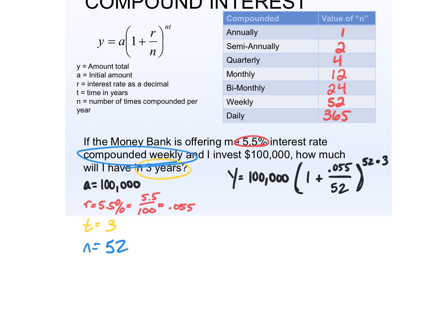Now, here's the part where I'm going to go to a bunch of calculator work. And that is typically what happens in a bunch of exponential stuff, is you've got to use your calculator. So I'm going to walk you through how I would solve this. The first thing I would do, I would simplify this 0.055 divided by 52. So make sure you're listening to me. In my calculator, I go 0.055 divided by 52 and press enter. When that happens, I got out 0.0010576923. Everybody okay with that? All right. That is just 0.055 divided by 52.